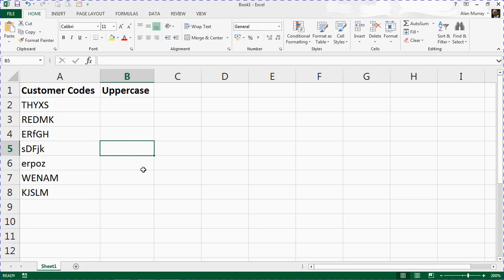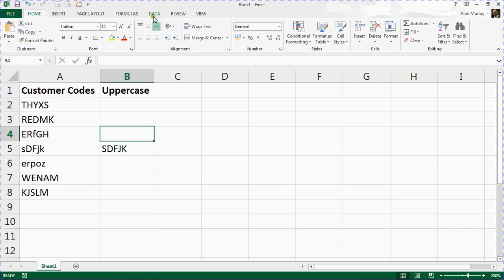Now I'm clicking in one of the cells next to one that is a bit of a mess. And I'm then going to type in a correct version of that customer code, as it is in this example, and then press Enter, or Shift and Enter to move to the cell above as opposed to down, to put that in. Now at this point, I have one correct entry in this column.